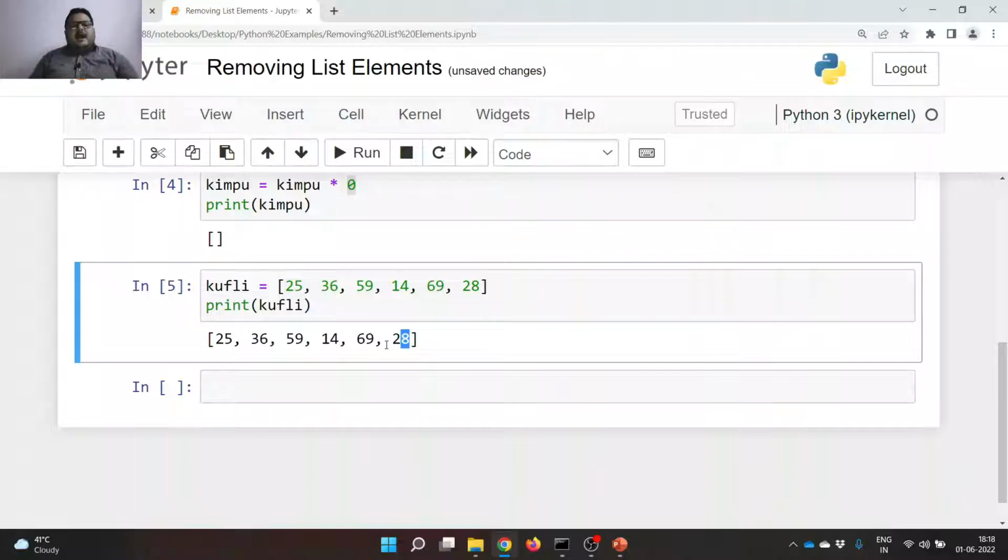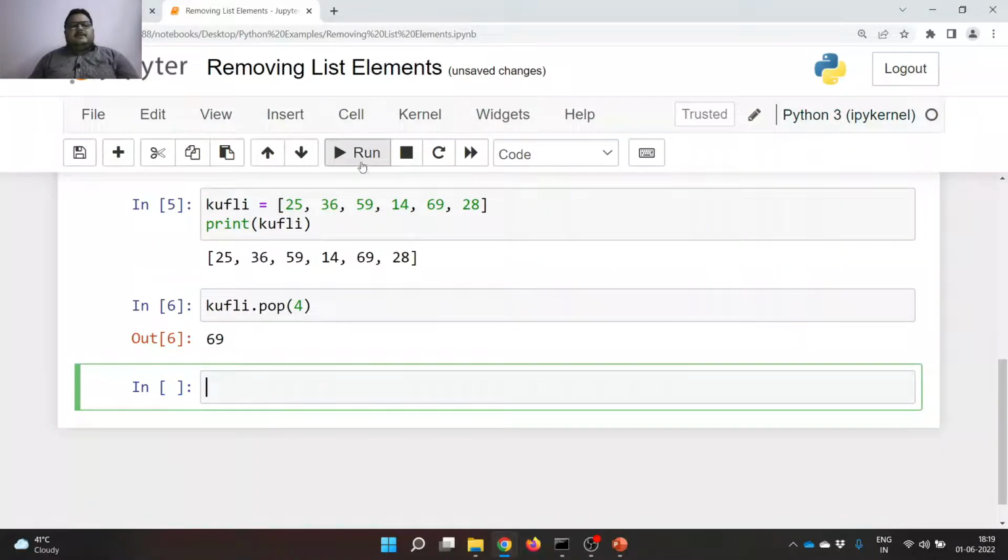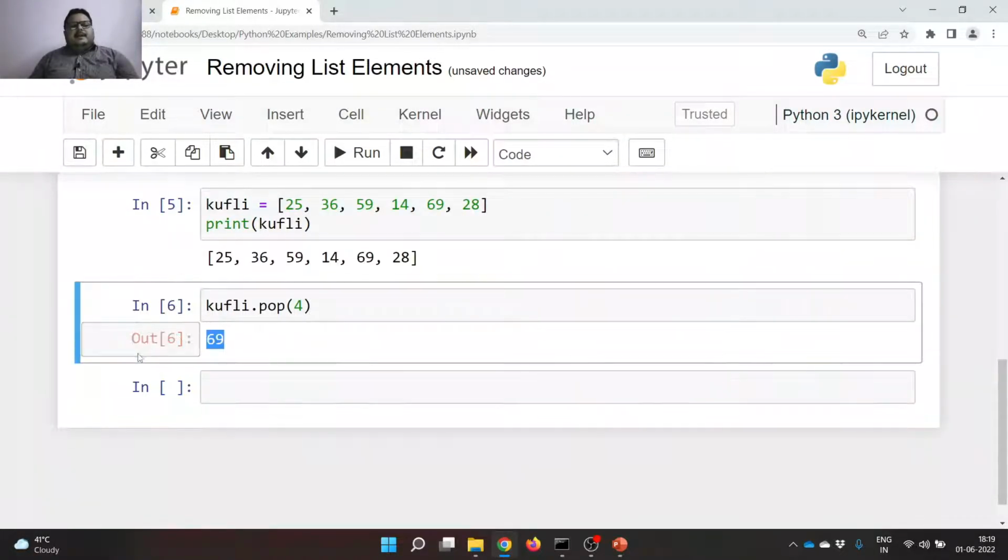Now I want to remove 69. So what is the index of 69? 0, 1, 2, 3, 4. So what I will do is Kufli dot pop of that position. Then look at here, 69 has been removed.